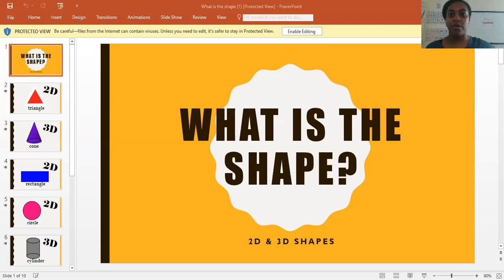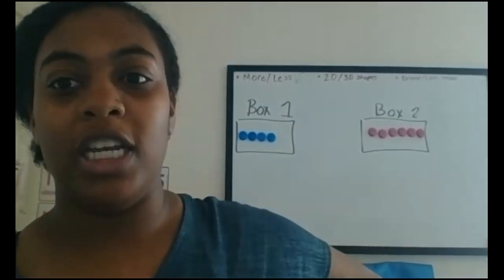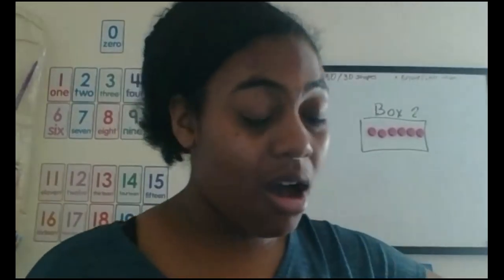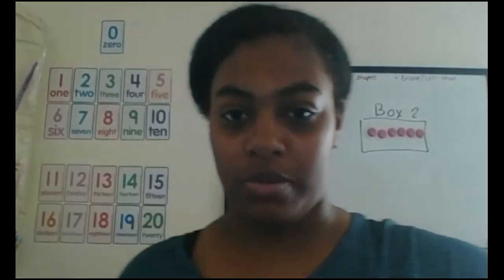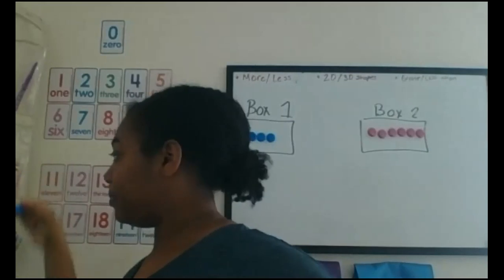Excellent job on reviewing our 2D shapes and 3D shapes. You're going to need to know those. If I said click all the triangles or all the rectangles, I want you to be able to do that. Let me show you a quick example, and then we're going to move on.